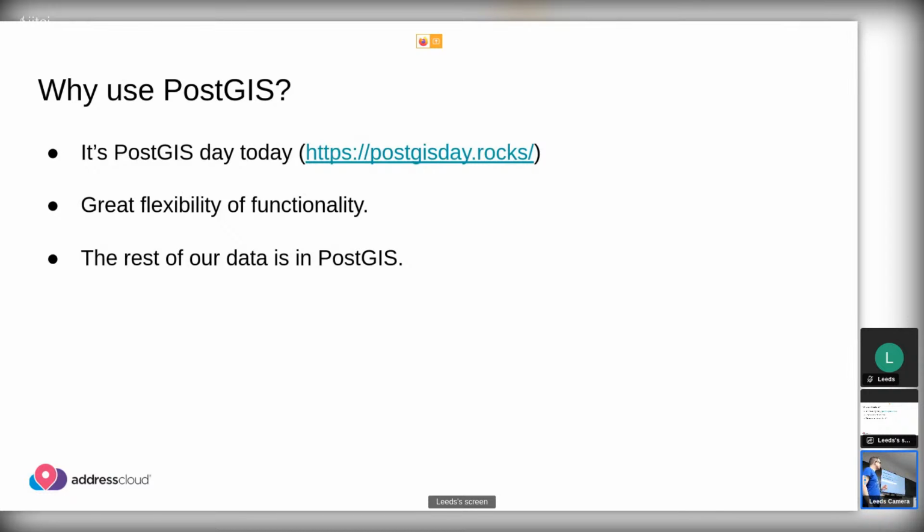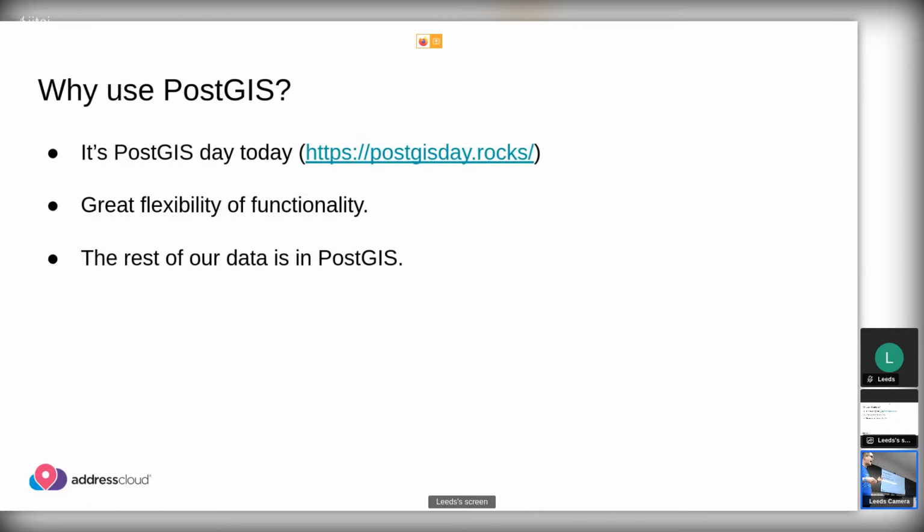Obviously, that's not the actual reason that a couple of years ago we decided to go with this piece of tech. The real reason is, if you've got your raster being fronted by PostGIS, then you can use the functionality from PostGIS to do whatever you need to do. And as I mentioned earlier, all of our data is kind of sat in PostGIS as well. That's where our inputs are. That's where we've got polygons for every address in the country. We've got polygons for every postcode in the country.